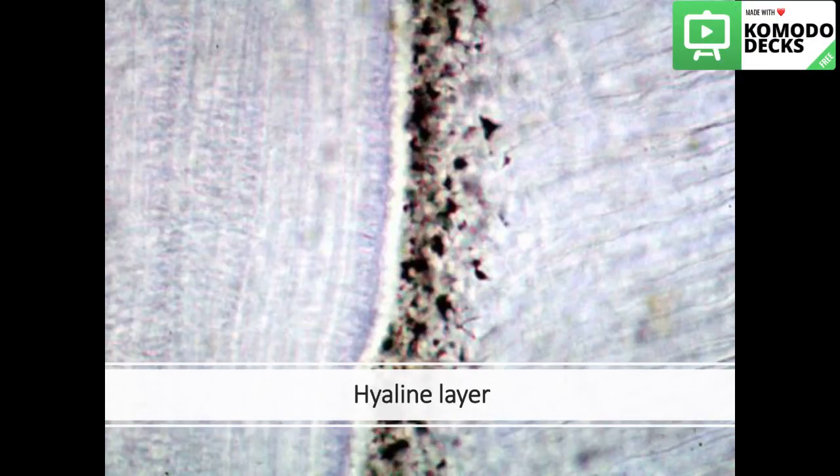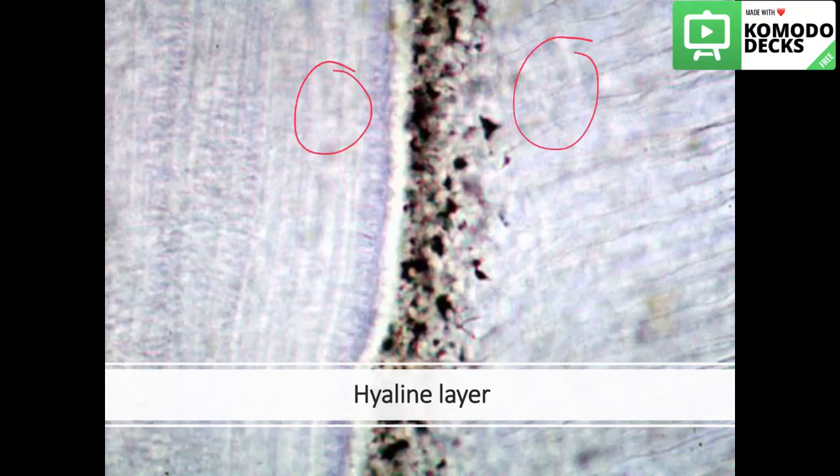This amorphous layer found between the cementum and the dentine is called the hairline layer. We don't know exactly if it originated from the dentine or the cementum. It's around 20 micrometers in width. As you can see, it's atypical and structureless, and it helps bond the dentine to the cementum. You can see here the odontoblastic processes and how they branch here to form the granular layer of Tomes.